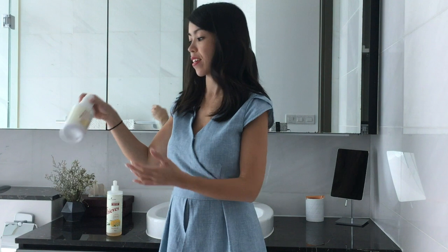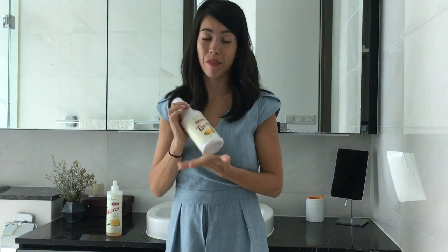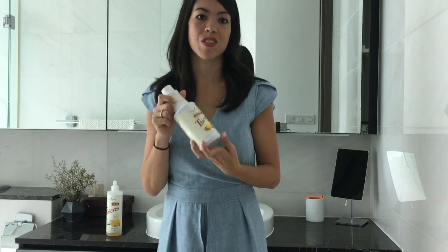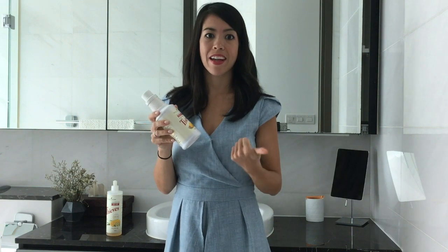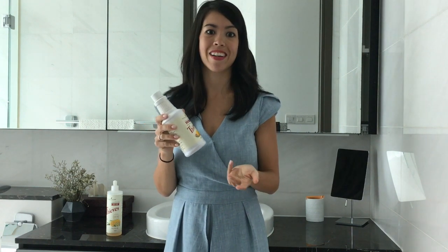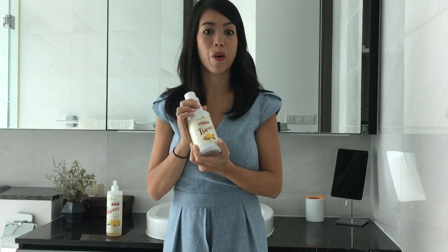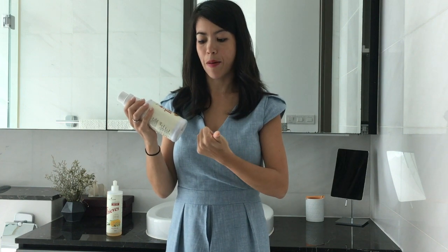But we do tend to clean a lot with babies around us, and that's what I'm going to share with you today. So the products that I decided to use for this is all from the Thieves range, from the company that I really love. And the reason I chose this is because this is completely toxic free. It's got no harsh chemicals, no preservatives, no synthetic dyes, and no fragrances, but it is infused with essential oils which are 100% pure.